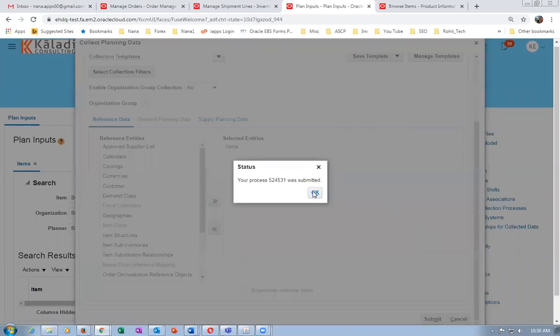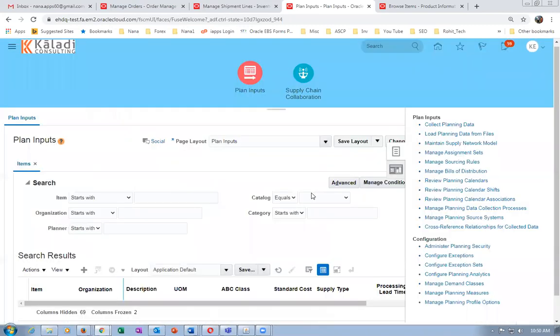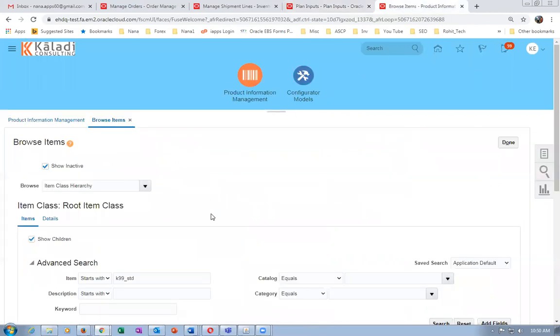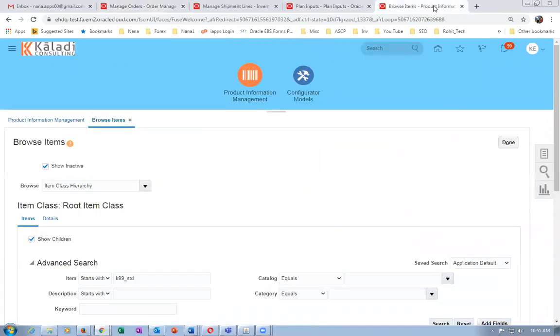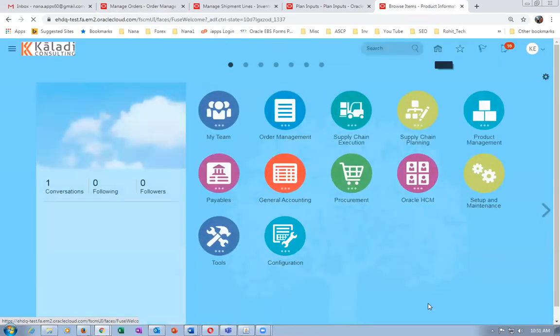Only when an item is returnable can we return it. In the sales orders, in the manage orders form, the return button will come only if it is returnable. As soon as it is shipped, we can return. It's not coming yet, so we have to run this concurrent program, and afterwards we have to run one more concurrent program. We had run the refresh and start. Go there, click on it.